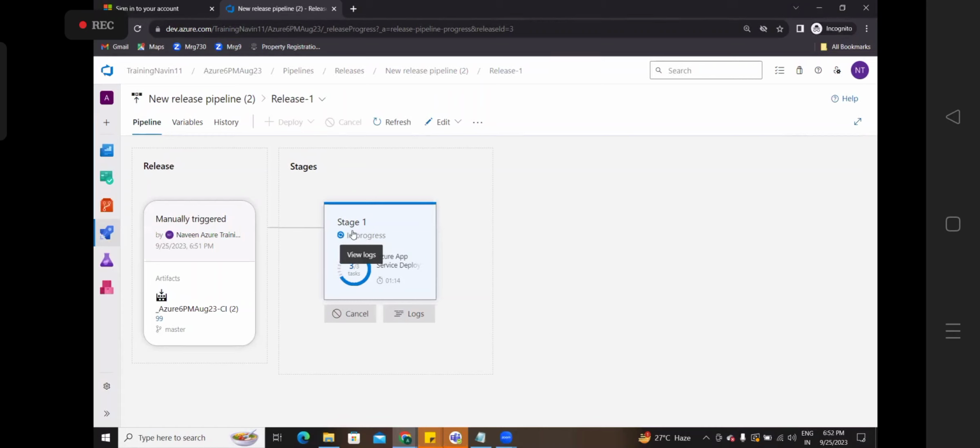So the third job is being created here. It's 3x3, 4x4, and succeeded. So now what next? How do we see whether it's deployed or not? Buddy, how do I see whether my application is deployed or not? Very good, you have to go there and try to see that, okay?